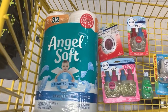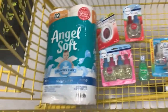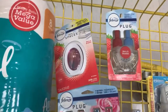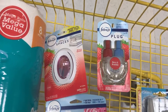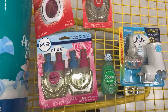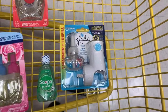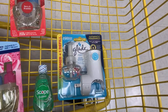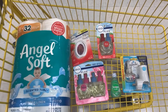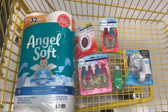The last thing I'm grabbing in this transaction is the Angel Soft at $5.35 with a dollar coupon, making it $4.35. So this is everything in our transaction: Angel Soft at $5.35 using the dollar digital, Febreze base at $3.25 with the $2 digital, single Febreze plug at $5.50 with the $2.50 digital, twin pack Febreze plug at $10 with the $5 digital, Scope mouthwash with the dollar digital, and the Glade refill and warmer pack at $3.50 using the $2.50 digital. All of this totals about $29.20 with $19 in coupons including the $5 off $25, bringing your total down to $10.20 plus tax.